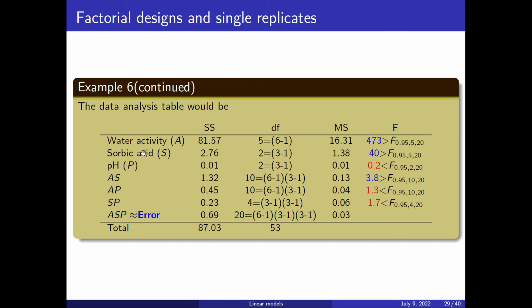and I will be able to show whether any one of these main effects or second order interactions are significant or not. So this is a really powerful tool. With just a single replicate, just a single animal per combination, you can identify whether your factor is important or not.